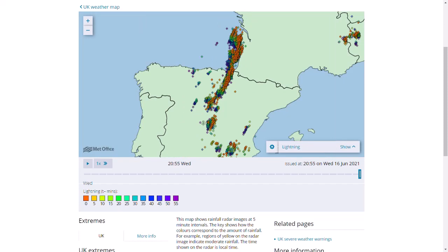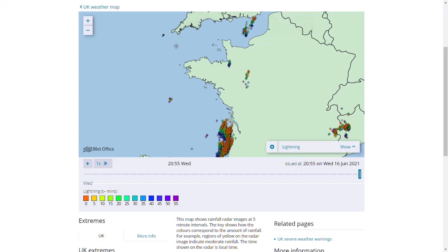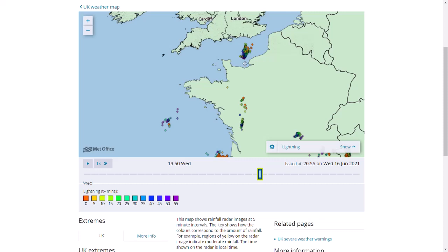Now, this is not going to directly be impacting the UK, but it's what could happen if the stars do align as this trough heads across the UK. But we'll have to keep an eye on how this develops to the north of the Bay of Biscay and in the Channel over the next few hours. If we do run it back a few hours, you can see how these thunderstorms did develop, very active in the Channel, have diminished a bit, but starting to pep up as they reach land once again. So we'll just really have to keep an eye on how that does develop.